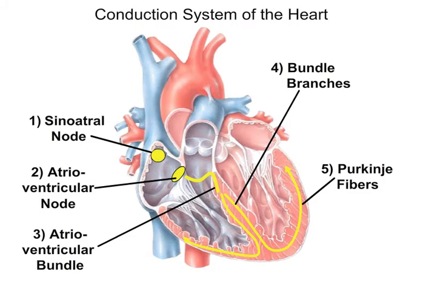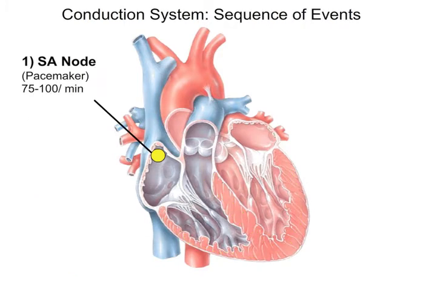So this slide gives us an overview of the placement of our two pacemakers as well as other conductive tissue within the heart. We're going to go through each of these in some detail. Remember that under normal circumstances, the primary pacemaker of the heart is the SA or sinoatrial node. The sinoatrial node is located just inferior to the entrance of the vena cava in the right atrium. The SA node depolarizes at a rate somewhere between 75 and 100 beats per minute, and because it's the fastest, it tends to be the major pacemaker for the heart. In addition to setting the pace of the heart, the depolarization of the SA node causes contraction of the atria, and this atrial contraction will help to eject blood from the atria into the ventricles.